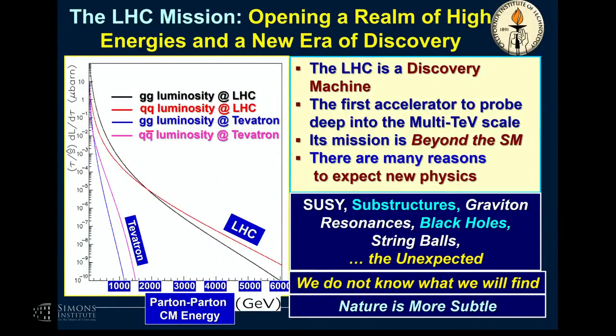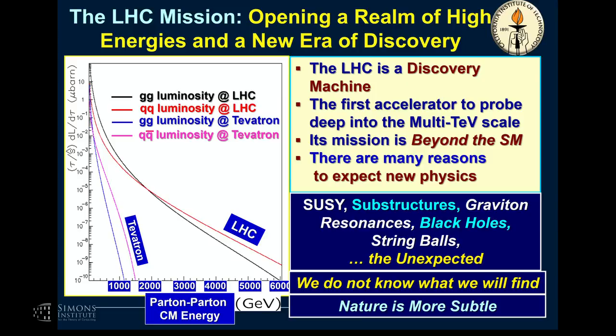Now, before I get into the Higgs discovery a bit, I want to emphasize that the mission of the LHC is not that. That was the first mission. But the real mission is to use it as a discovery machine. So the LHC collides protons at the highest possible energy, head-on, where the bunches of protons in the machine, as you'll see, cross at a number of points. And by doing that, what we really are doing is colliding the constituents of the protons, the quarks and the gluons, which are inside the protons.